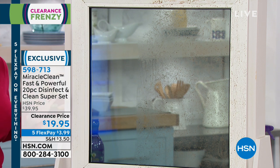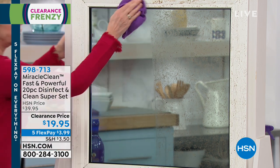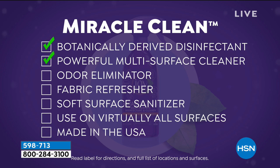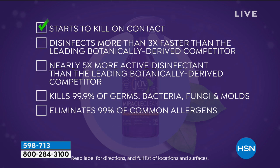That's the quality. You can get rid of the blue cleaner, the bleach, the ammonia, the caustic cleaners that cost a lot of money, smell, and don't necessarily disinfect. You are getting a better clean with Miracle Clean. It's a botanically-derived surface cleaner, an odor eliminator. It'll freshen your fabrics and sanitize soft fabrics in two minutes. Proudly made in the United States. No harsh chemicals, no poisons, no bleach or chlorine, no ammonias or phosphates, no warning labels. It's non-caustic, non-abrasive, no-rinse, disinfects faster, and is five times stronger than the leading competitor.